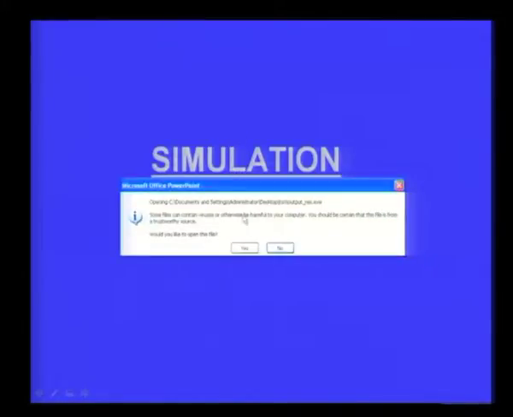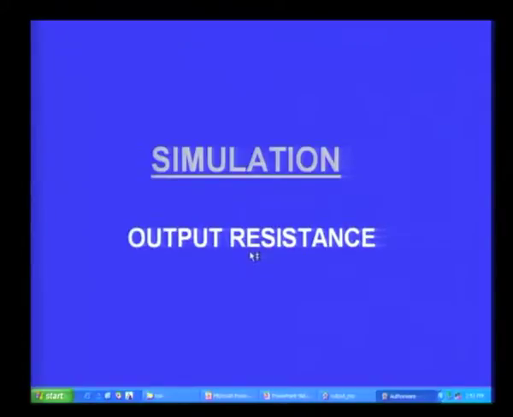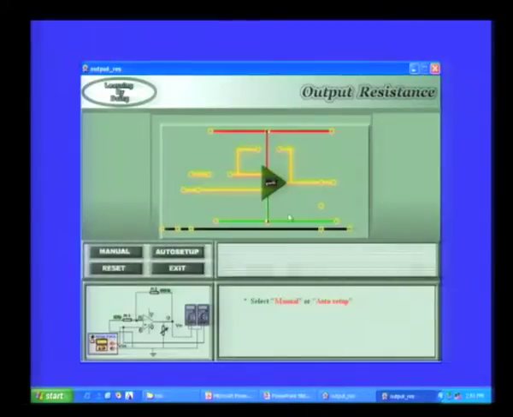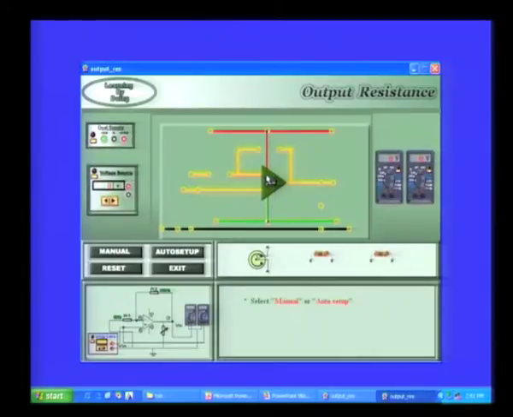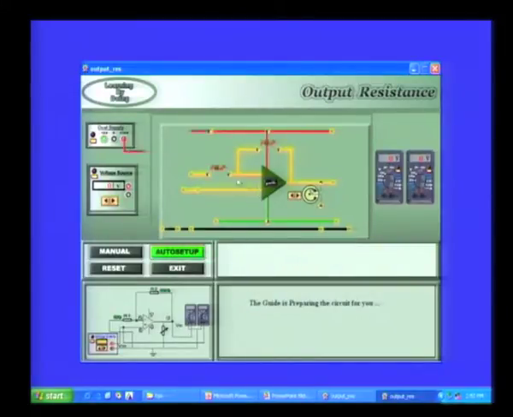Now, I will just quickly show you a simulation of the same, where you can see I have the operational amplifier IC 741 at the center. I hope you are able to see that, and there is a simple configuration. I have a dual power supply, and I also have a voltage source, and I have two multimeters to measure the input and output voltage. I press on the auto setup, then various components will go and sit in their own places, and the circuit will be completed.